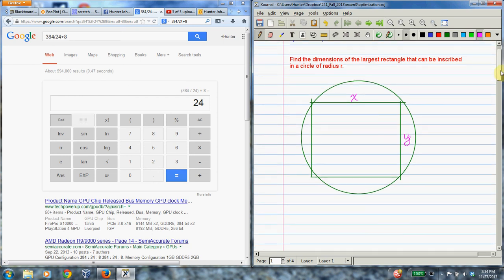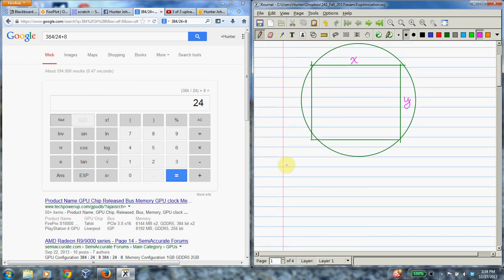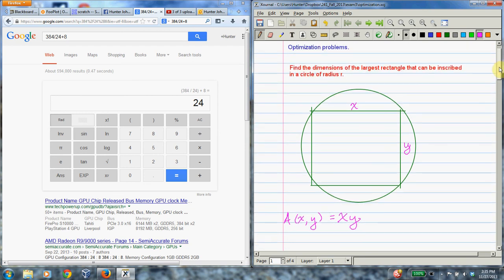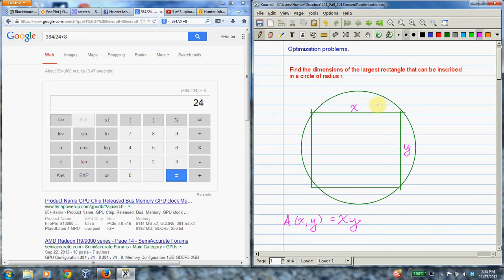What is it we want to optimize? It's the area of the inscribed rectangle. So that's easy to write down. So the area of the inscribed rectangle is temporarily a function of two variables, x and y, and the area is just x times y. And now we need to use the constraint. So there are several ways we could do this. You could slap some axes on here and do it that way, and it would probably be a good exercise actually to do it that way. But I'm going to try to do it without axes.